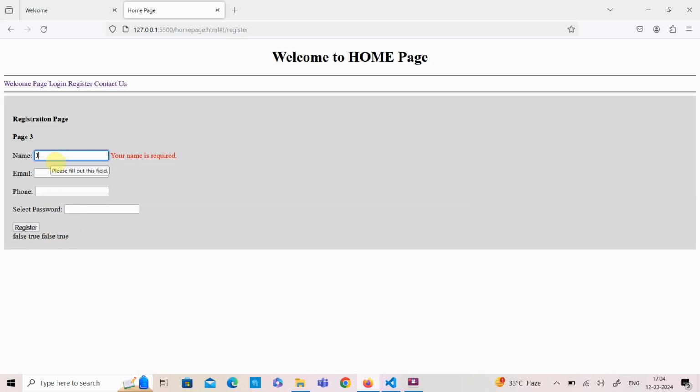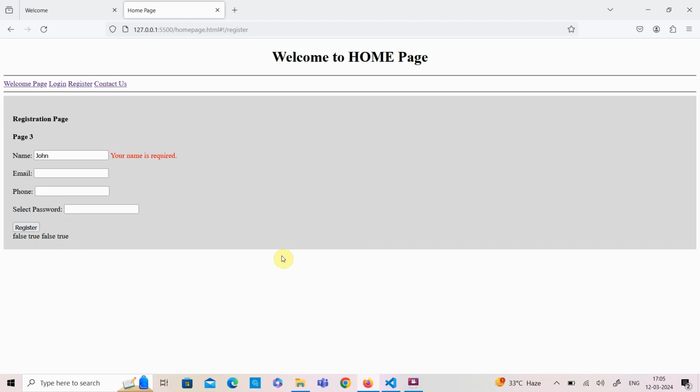So now you start to type it. The status of the particular things gets changed. Now we have a value in the text box, so it is valid, and invalid becomes false. And then dirty is true because it has some values and has been modified. Now that it gets modified, the pristine value changed to false.